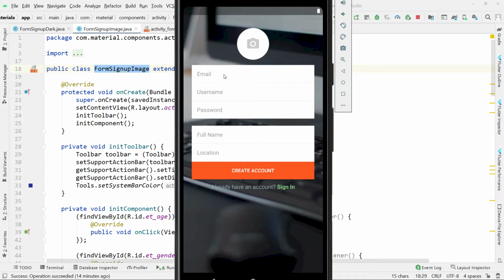So this image can be any kind of image that you want to put in background, but it should be the design that is relying with your own application. So we're going to make a user interface like this one in today's Android Material UI challenge. I hope you're ready to do it with me. If you are, then let's get started.